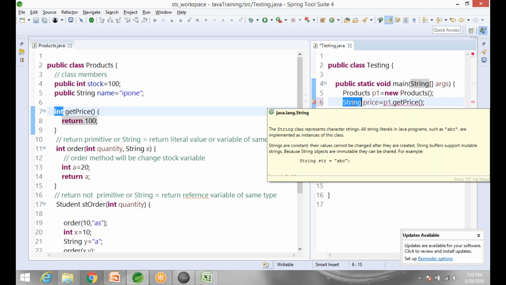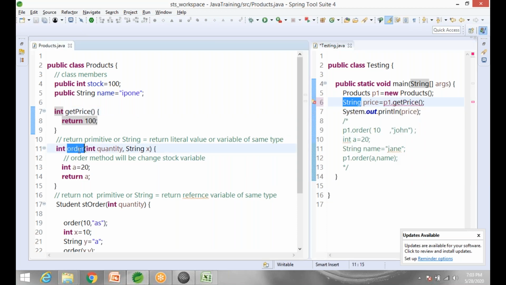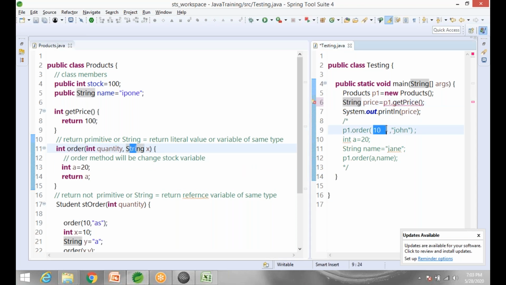So the whole concept of integer requires integer, string requires string, that applies everywhere. If the method is supposed to return integer, you have to return integer, a variable or the literal value. If the method receives integer and string, you're supposed to send integer and string.